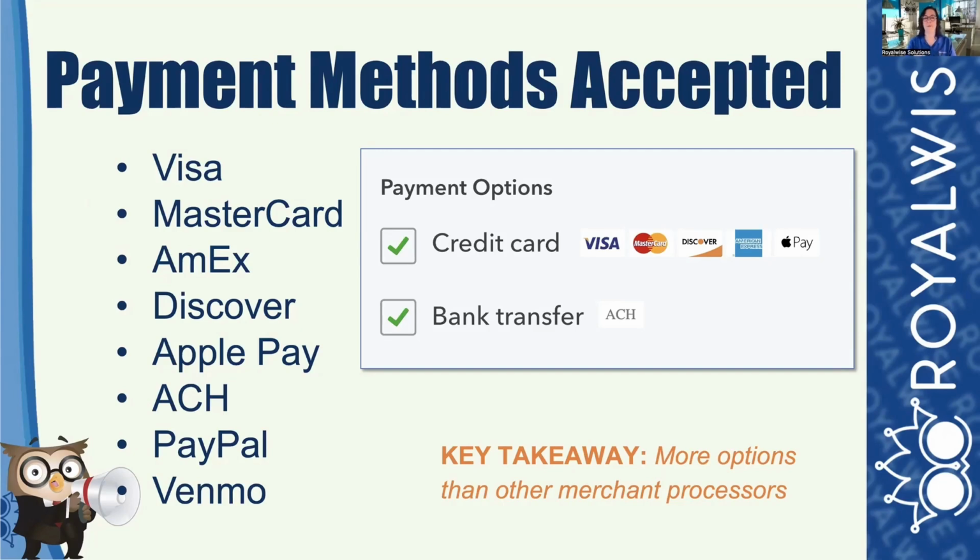Now, if you are going to want to use Apple Pay and PayPal and Venmo as payment methods, you do have to use the brand new invoicing, the new modern invoicing layout. Intuit right now, as you're listening to this, is in the process of moving away from the traditional classic invoice and into a new invoice layout. And one of the benefits of the new layout is you have very powerful payment options that are not available to you in the old invoice, the classic invoice.